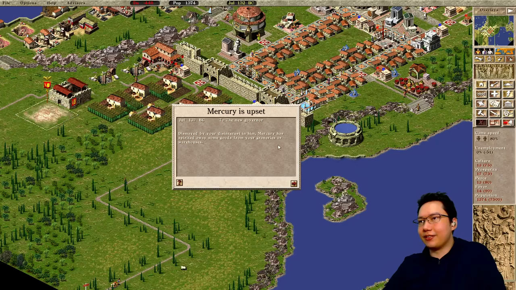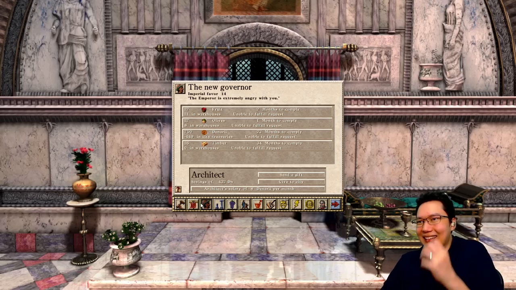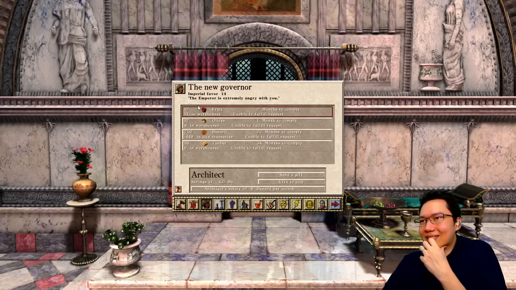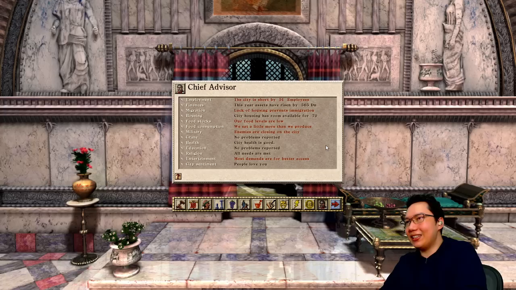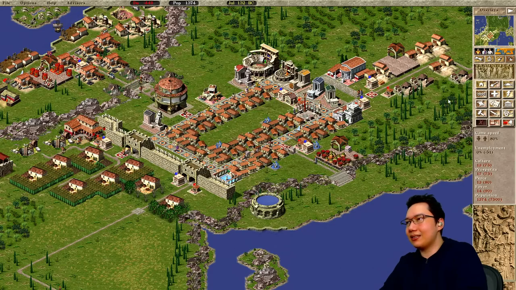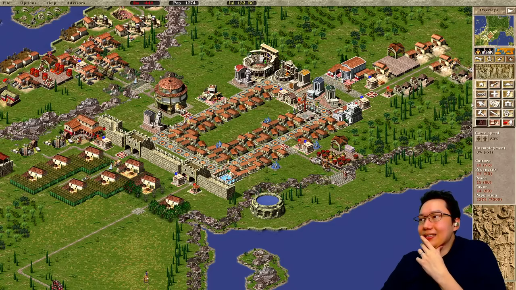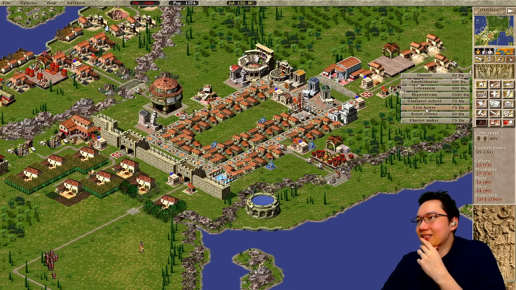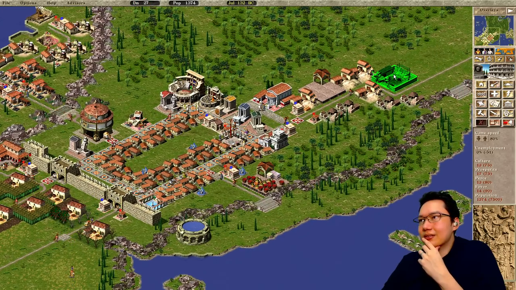Blooded clay pit. Mercury is upset. Spirited away granaries. Everything's falling apart. We're gonna miss the olives. Jeez, really? Because we're short on employees? By 51? Wow, okay. I really misjudged how this was gonna go.